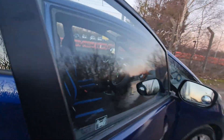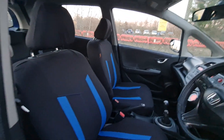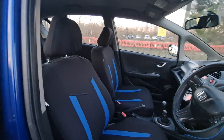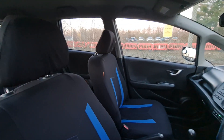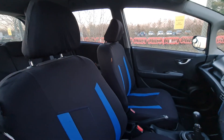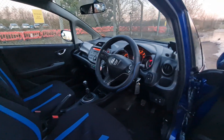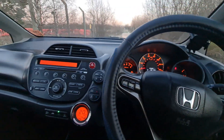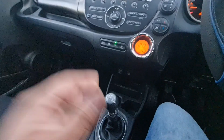Let me show you inside. There's a blue cover on the front seat because the seat on the driver's side was not in really good condition, so I just put the cover on it. If somebody wants a picture of the seat, I can give that as well. Front seats are blue and black, black dashboard with some black design.